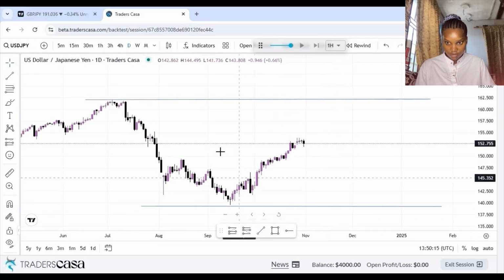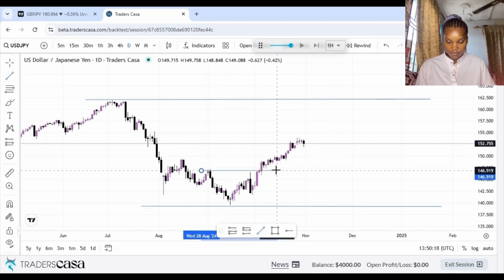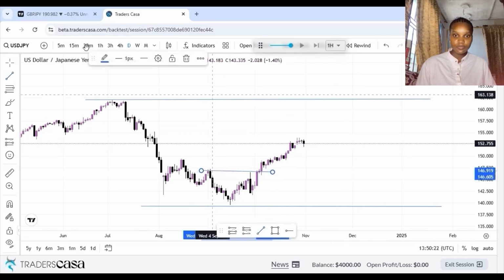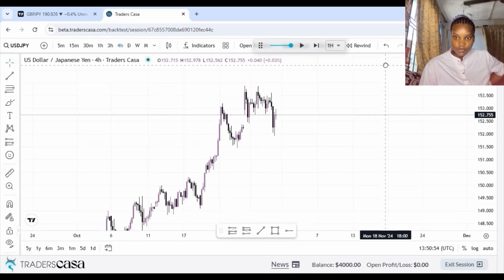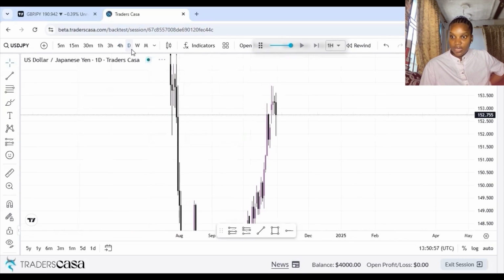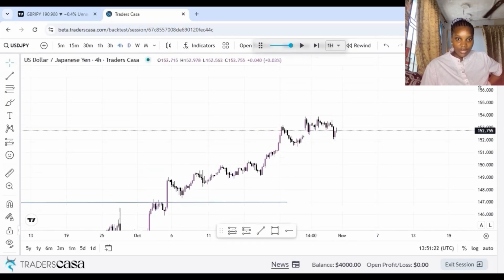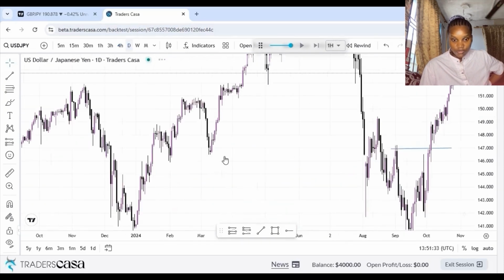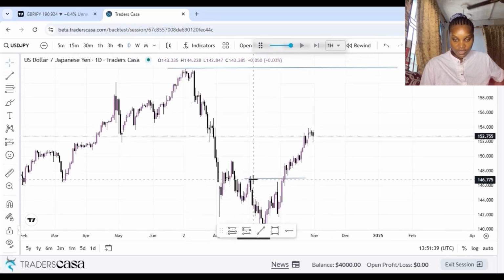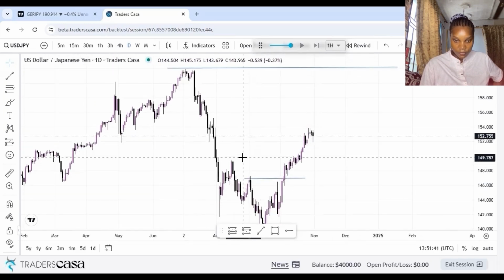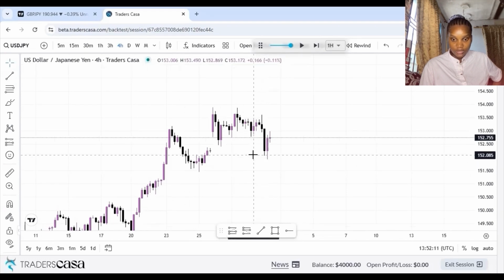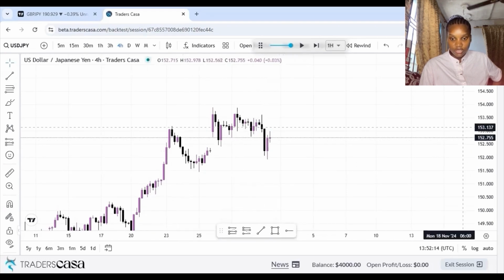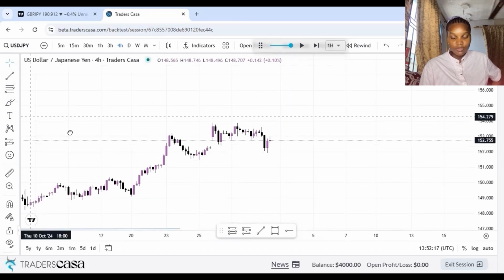I see the market broke from this point on the daily time frame. So if I'm going to the 4 hours, what am I expecting? I'm just coming from the daily time frame. If I check your daily time frame, you see the market just broke major resistance here. But I think there's also another one here, and the market is definitely moving up. Then I'll just wait for the market to look for any possible retracements to enter a buy, because the market is bullish. You should not be selling.